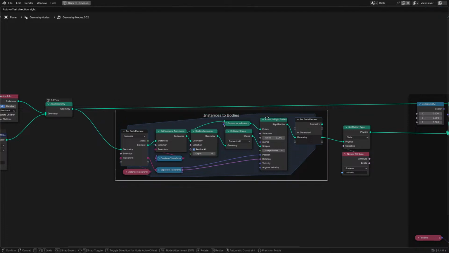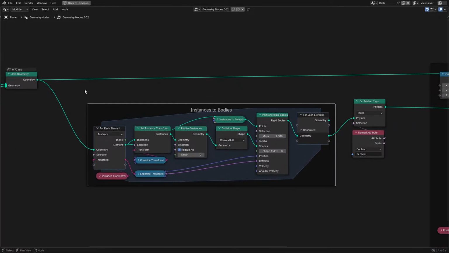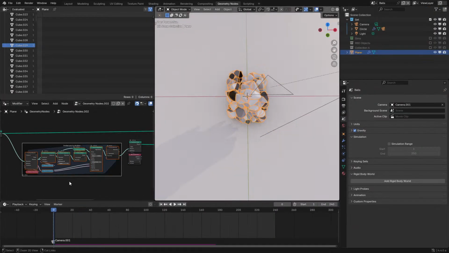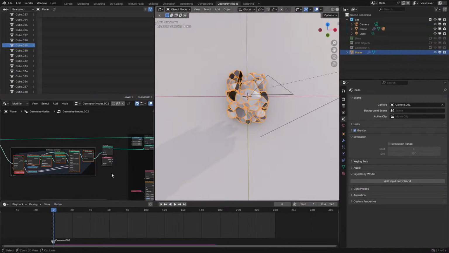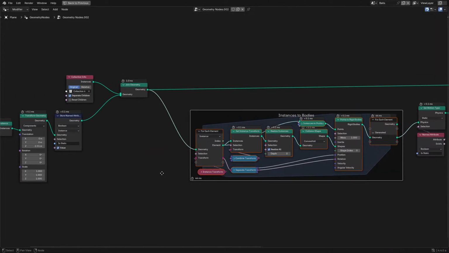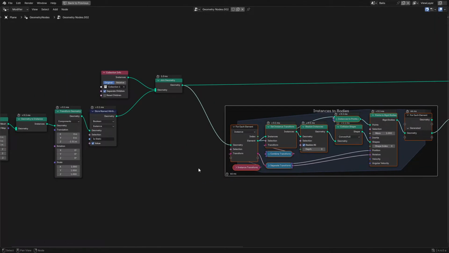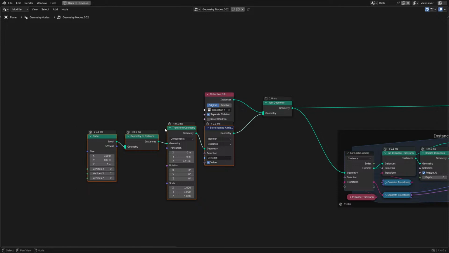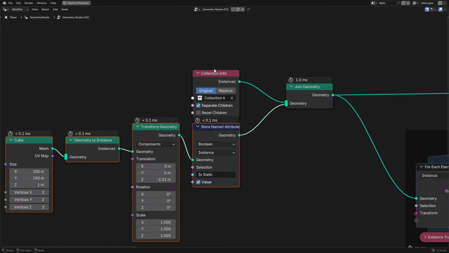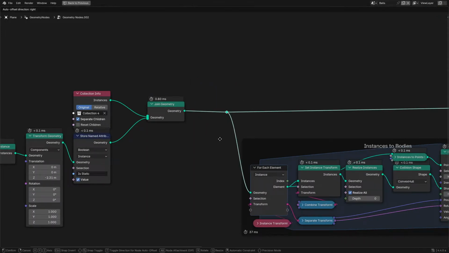I just need to figure out why everything was going wrong. Like, changing the instances to bodies, that's not a bad setup. And timing. How much is the timing? 44 milliseconds. Okay, since it is a pre-calculation step, that is okay. I wonder if the cell ID from the Voronoi could be used for the constraints later. Potentially. In this case, actually, I think it needs just a unique ID per body.